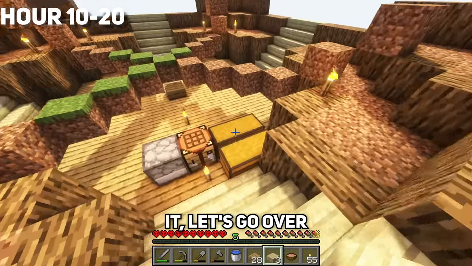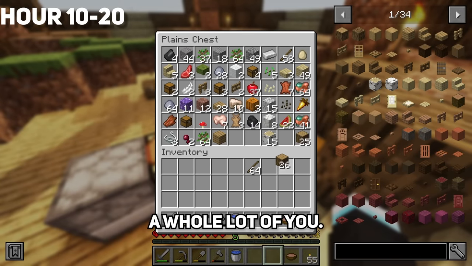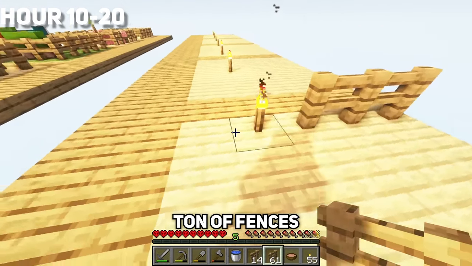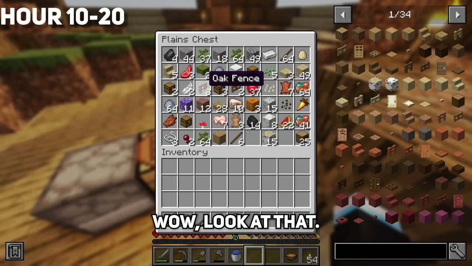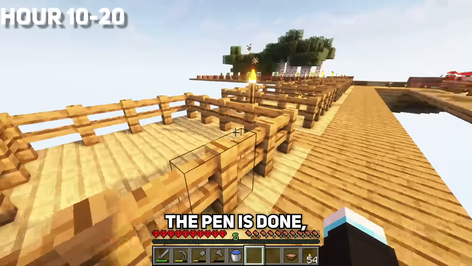But before I forget, let's go over here, put these away, grab a whole lot of wood. And hello, a metric ton of fences. Actually kind of surprised that wasn't enough fences to finish up that entire area. Oh, hey, wow, look at that. I actually had fences. Beautiful. Okay, well, the pen is done.